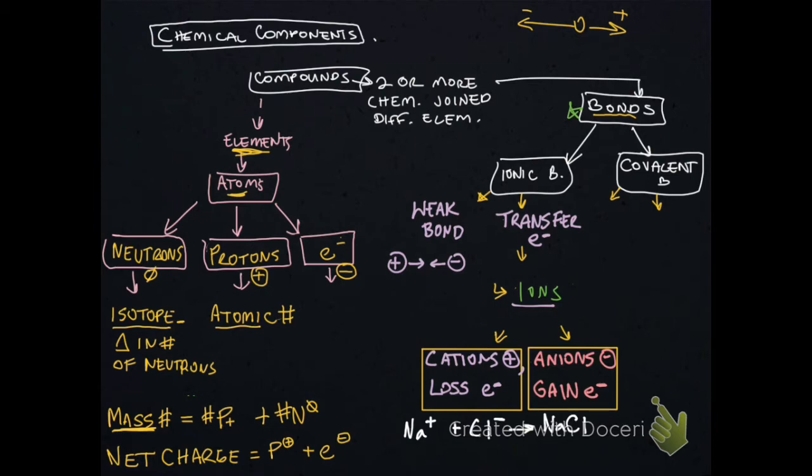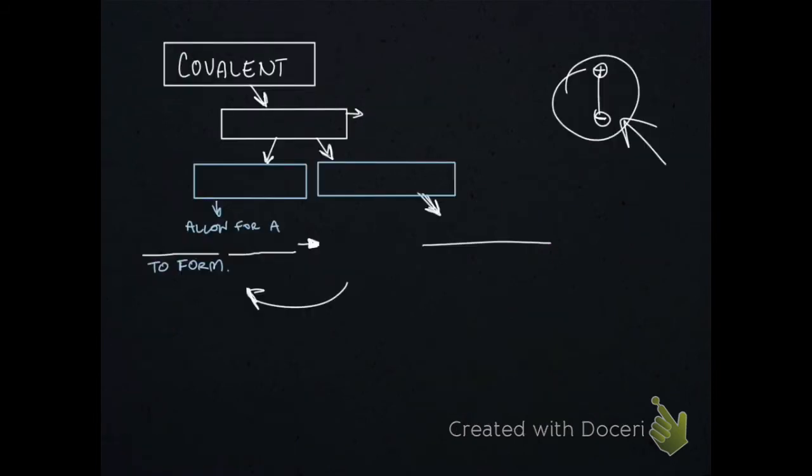The other is covalent, and it comes in two different flavors. But this is a sharing of electrons, therefore forming a much stronger, a very strong bond. So let's look on the other side here. Covalent. Sharing of electrons, very strong. And it is either polar covalent or non-polar.